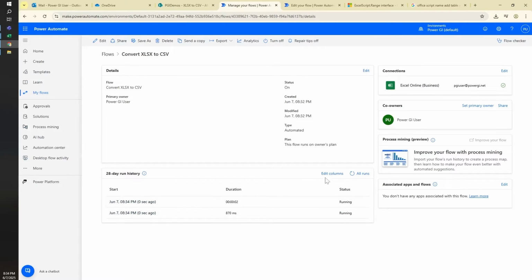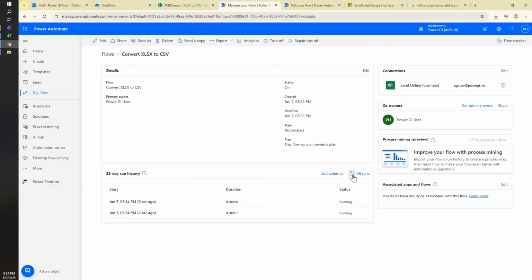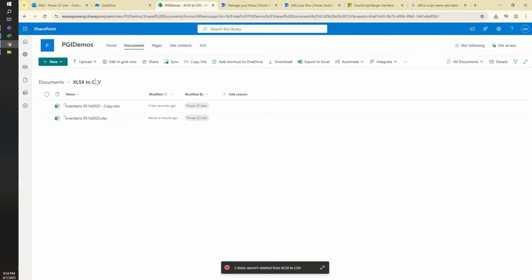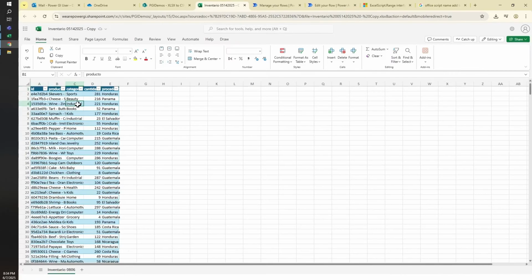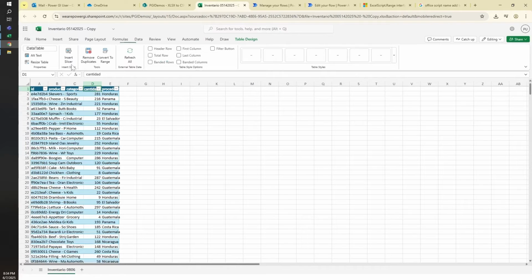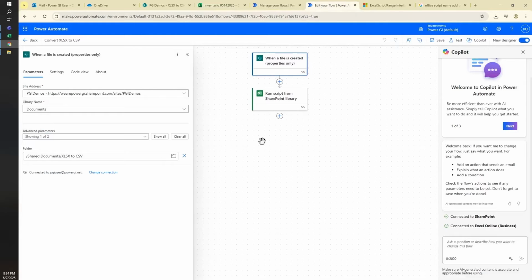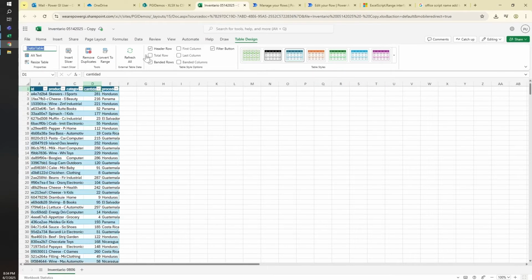Okay, now it's running, and I uploaded another one as well to make sure everything is working okay. So it has succeeded, and for example, if we open this file, it should now have a table, and it actually does. It has 700 rows, and the table has been renamed. Now that we have this, we can go back to our Power Automate workflow, and we are going to read these rows from Power Automate.